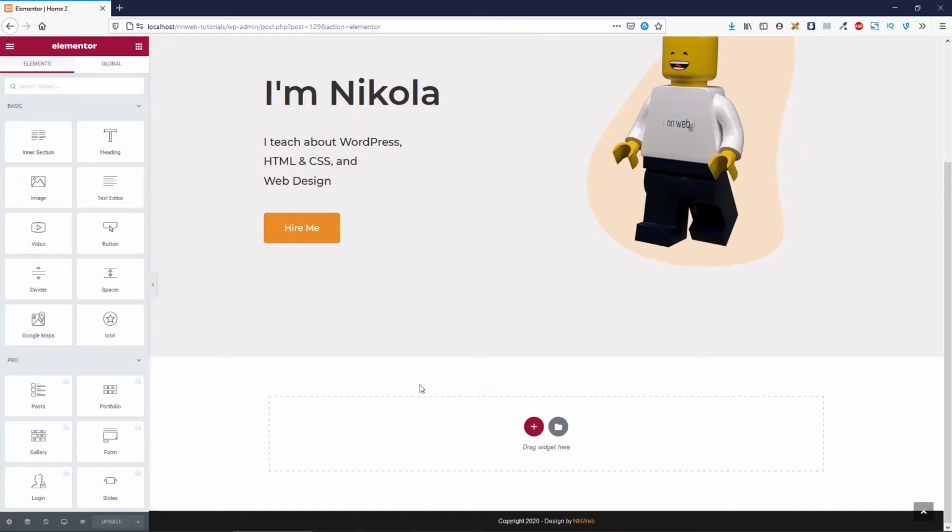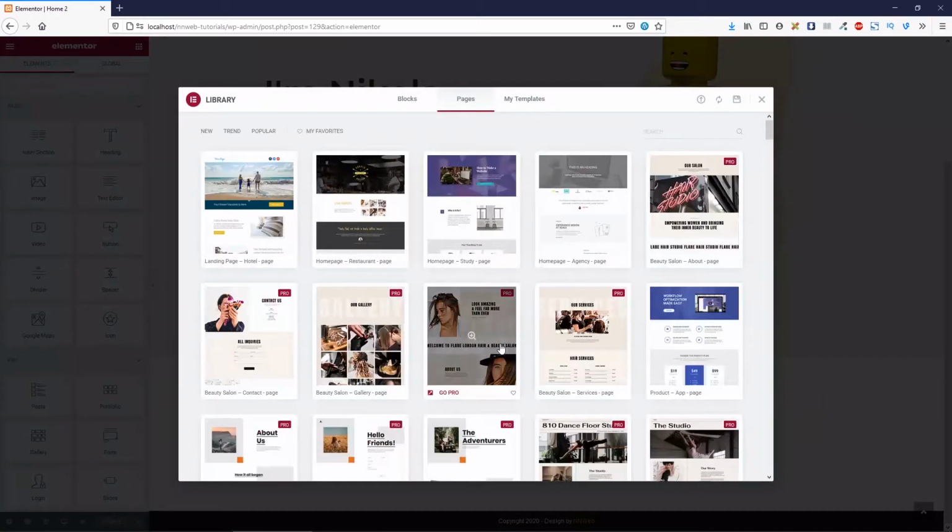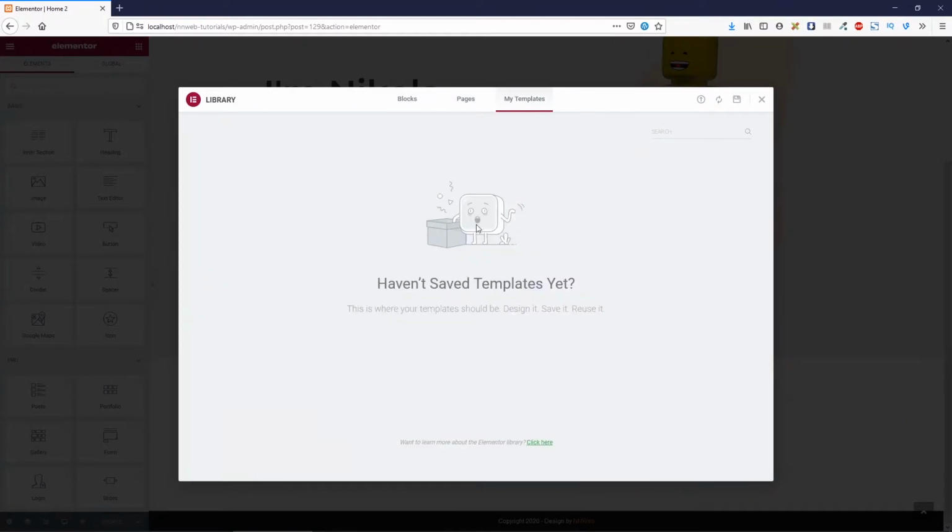Okay, and now if you click here on this plus sign, you can add a new section, and here you can add a template. Take your time and research the Elementor free library. Also, you have here the free pages and blocks, and also the pro ones. Of course, you can create your own templates and load them here.